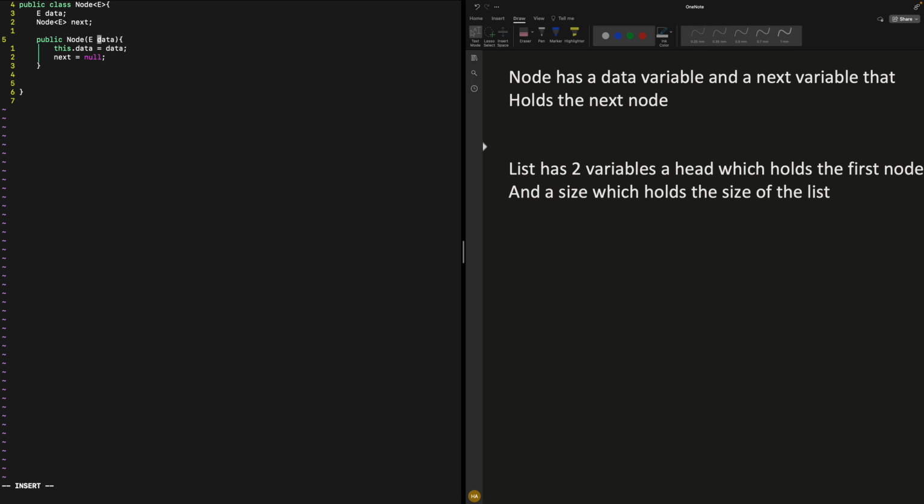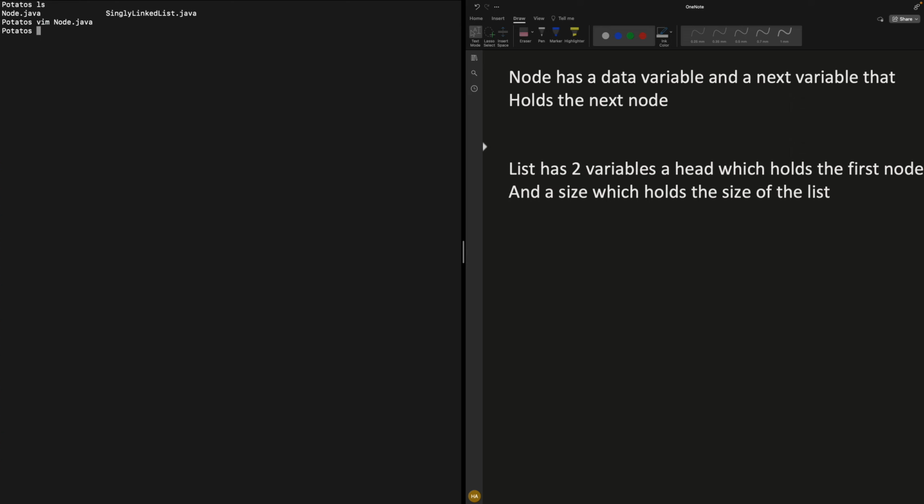Now another way you could do it is to make this value. Let's remove this and we're going to make this value. You see now, if I don't have this keyword, it's fine because the computer is not going to be confused. It knows exactly what's going on because they're two different names. But it's an industry standard to have it be the same name so you know who equals who. But just make sure you have this dot, your variable. And that's about it really for data. For node, we create the node and we create the constructor that will create the node.